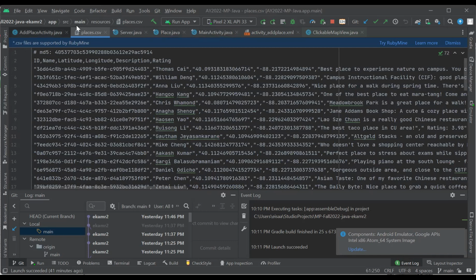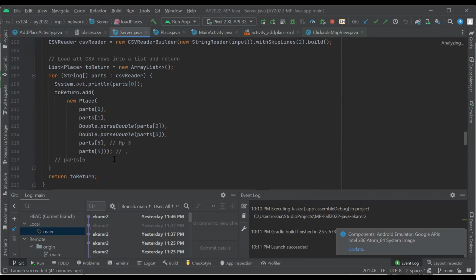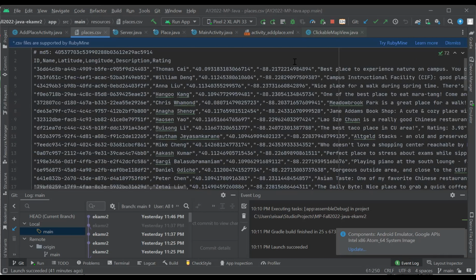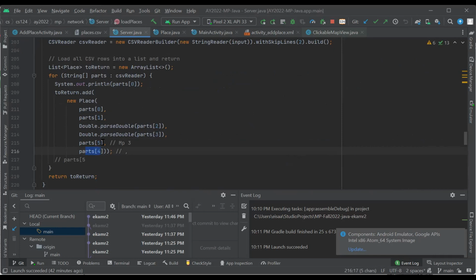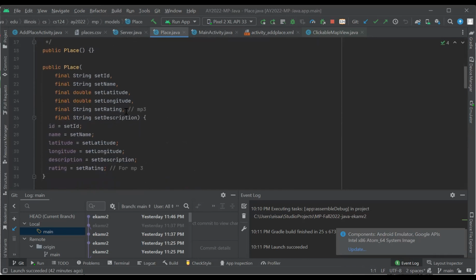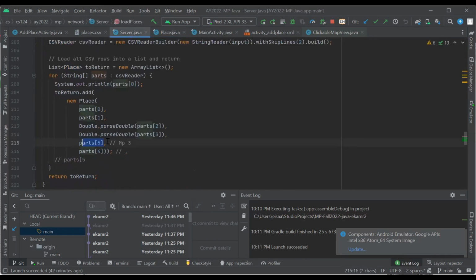So after that, going to the Server.java, this is what takes in the input from the new CSV file, part 5. And this is another problem for me. I didn't realize that this order was actually based on the place construction class. I thought it was based on the CSV file. So I swapped the 5 and the 4, because I put my rating after the description, so I thought it would have to go right here versus right here. But a TA helped to point out that it should be in the order of the constructor. So because I put the rating right here, that's why it's going to be handled right here.